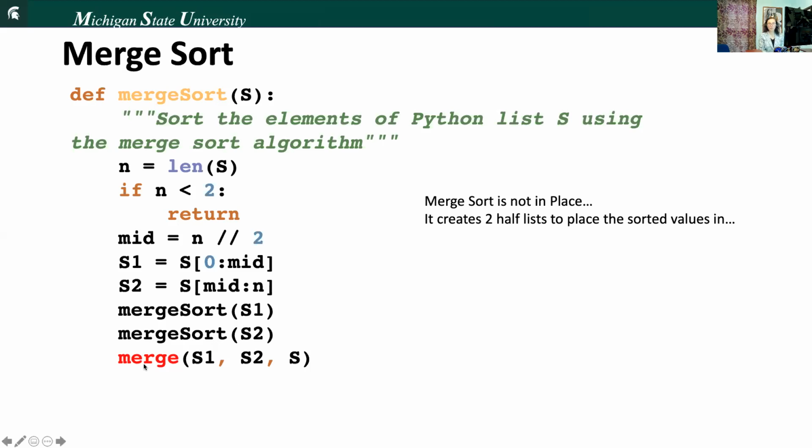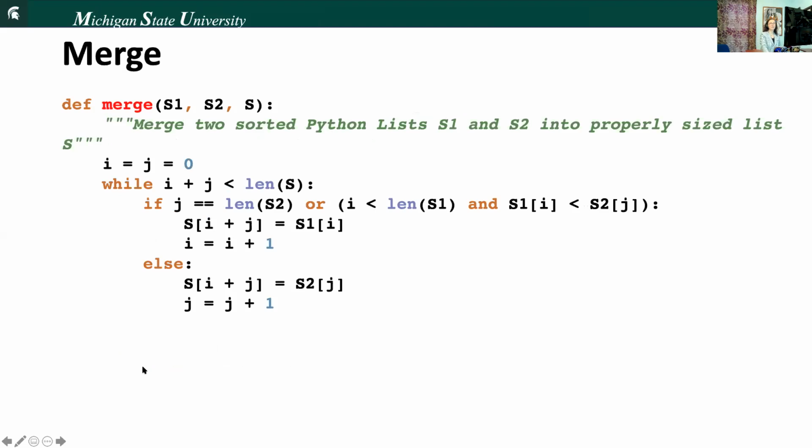So what is this merge then? That's another function that you're writing. The merge function is the one that your recursive call will call in order to merge it back up. So you have your array, you cut it in halves, and you're working on the first half. You take that one, you cut that one in half. You take this one, you cut that one in half, until you have one element.